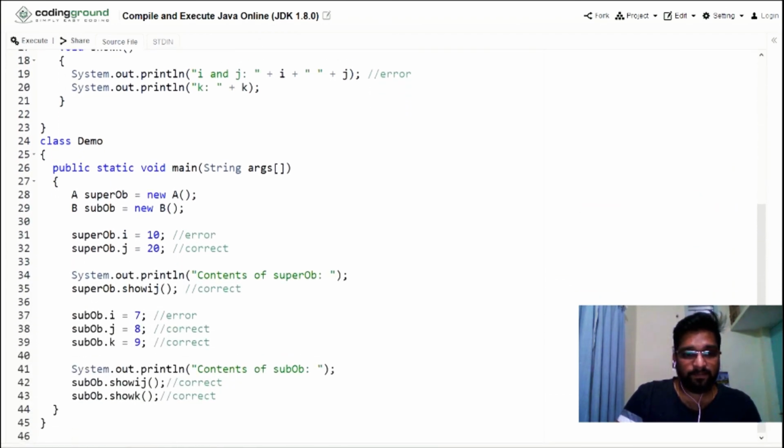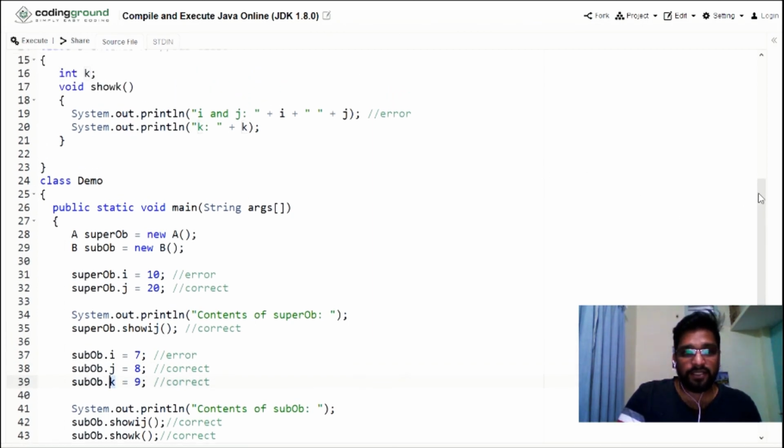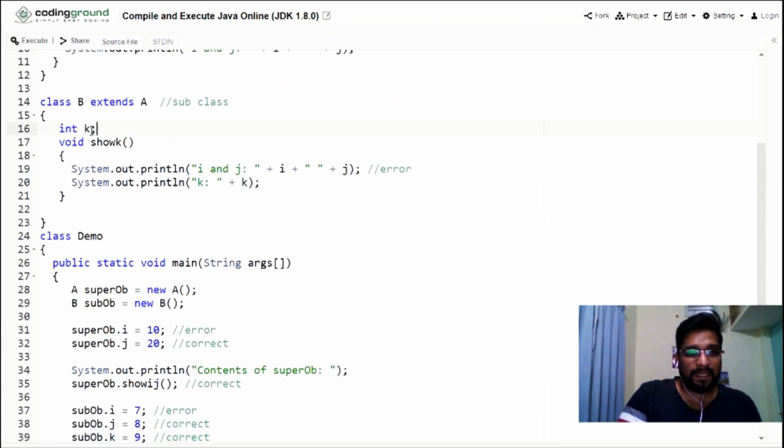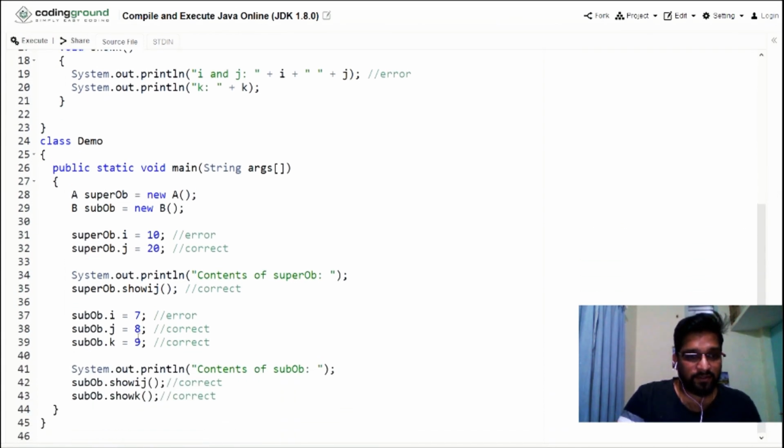So that's why this statement is correct. And my class B has its own instance variable called k, so that's why this statement is also correct, right? Finally, these two statements are also correct. That's what we have seen previously.